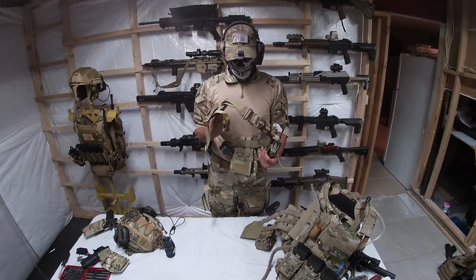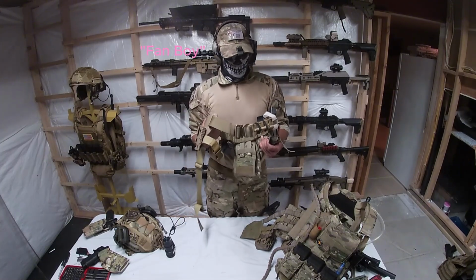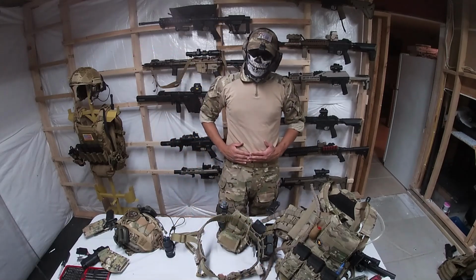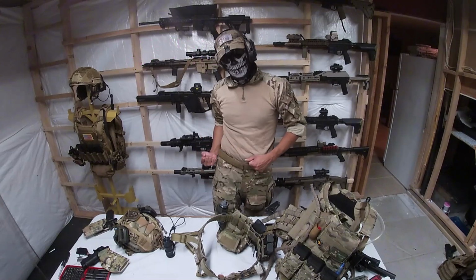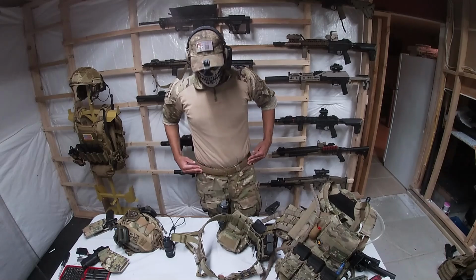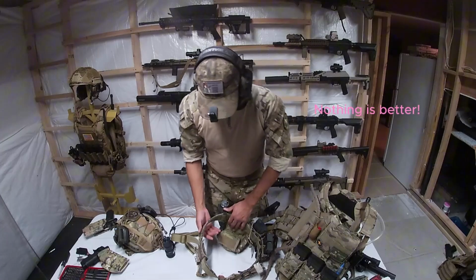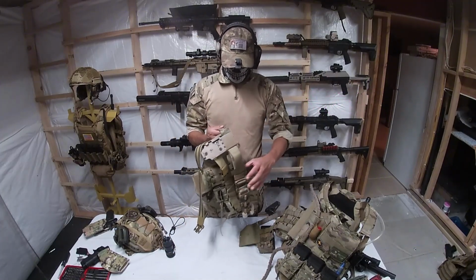Pretty sure it's large, and I am quite a big fan of these belts. They are super nice. I used to run the over-the-pants belts back in the day, but they used to fall down all the time, even when I would crank them down. I feel the whole hook and loop inner and outer belt setup is far superior. So we're going to go from the Cobra buckle clockwise.